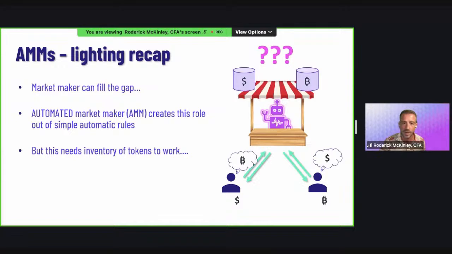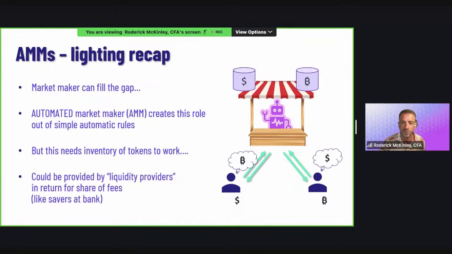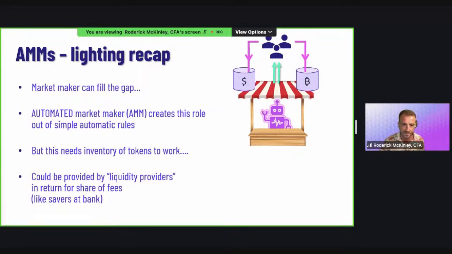So where do these come from? Well, we can get them from other token holders who don't necessarily want to swap, and make it worthwhile for them to lend their tokens that way by paying them fees that the AMM collects from the swappers. This is very similar to how banks entice savers to open deposit accounts with them in exchange for receiving a rate of interest. So what's the price that we give to the next swapper? Well, the genius answer is that it depends on the amount of tokens held within each of these pools, with the instantaneous or marginal price simply being equal to the ratio of tokens in each of the two pools. And we can do all of this because smart contract technology allows us to program the protocol securely to control all the things that people can and can't do, as well as the responses that are given to valid actions.